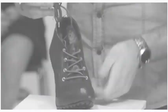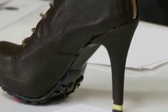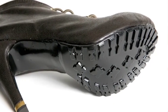Okay, let's move on to Matthew. I thought he paid great attention to detail. I liked the versatility of the different straps. I liked that the gold all went together and kind of unified. The actual lug sole, I don't know that really does much for it, nor does the gold details. Matthew's shoe, I would see myself wearing that shoe, going with my husband to North Dakota. And it would just be warm and fun, and the traction in the bottom would be good for the weather over there. I feel like maybe he was struggling a bit with sexy.